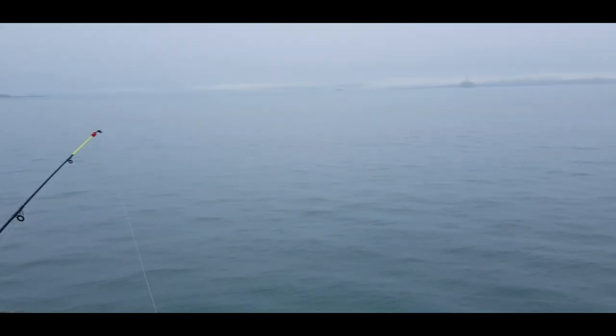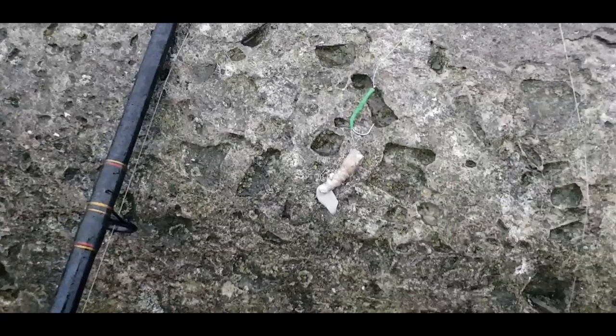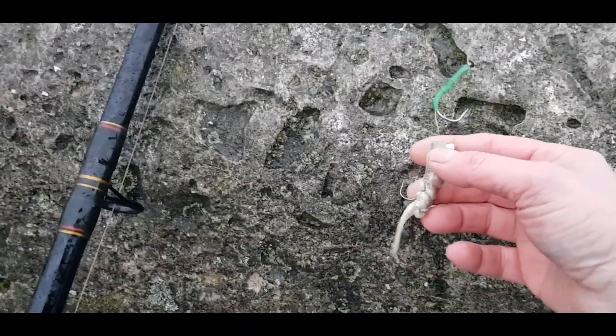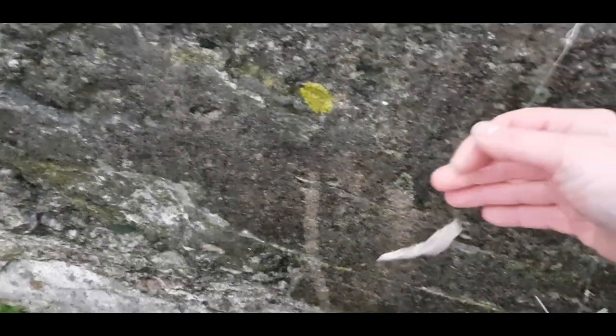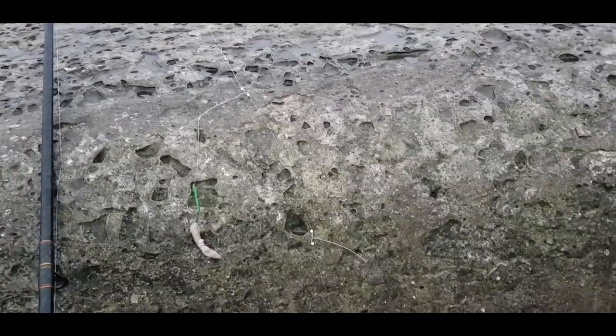The big bait is going out about 40 yards, and the smaller baits a bit further in. My second rod is ready — same as when I was at Burntisland Breakers. I'm going to try that live bait rig with a 4/0 Kamasan white mouth and two size-two Aberdeen style hooks. Let's get it fired out and see what happens. I know this rig catches fish, so we might get a bigger fish on it.